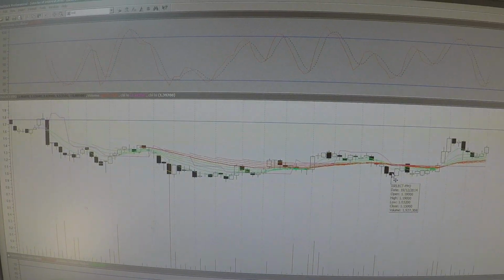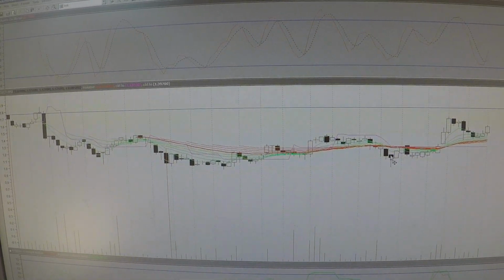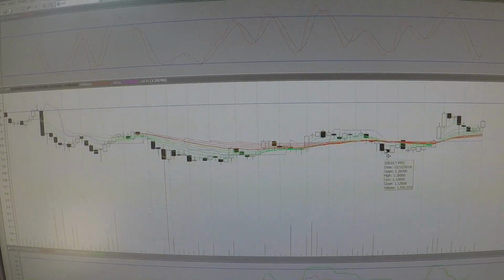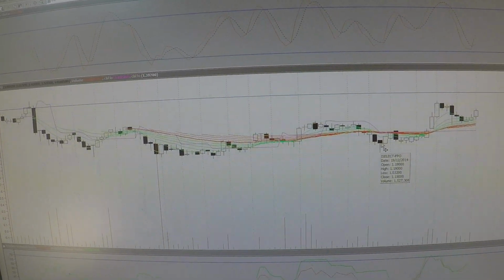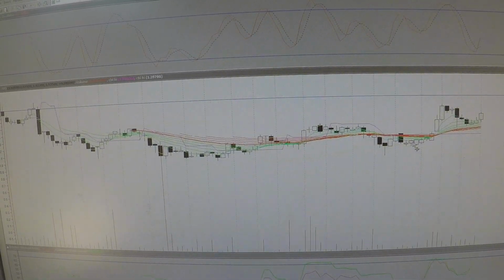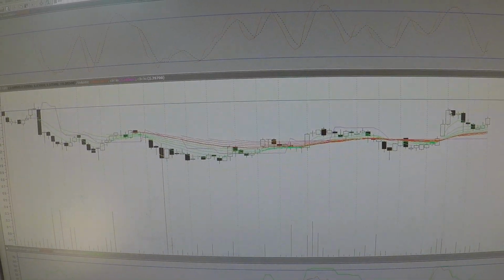Something like this is also called a hammer, and that's getting the kiddies off the block. The market goes, the bears drive it down and the bulls drive it back. After a candle like this in a sequence, most probably that's the end of it. The market will move sideways, and possibly it will reverse.